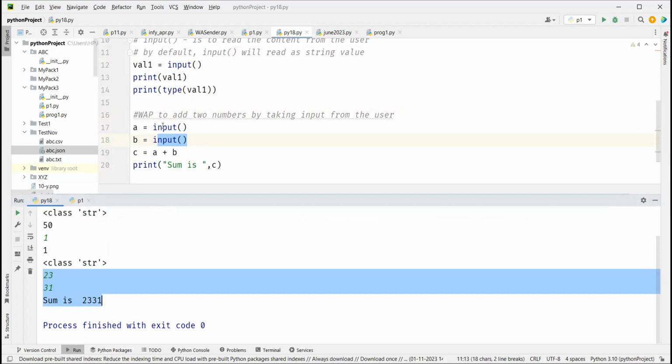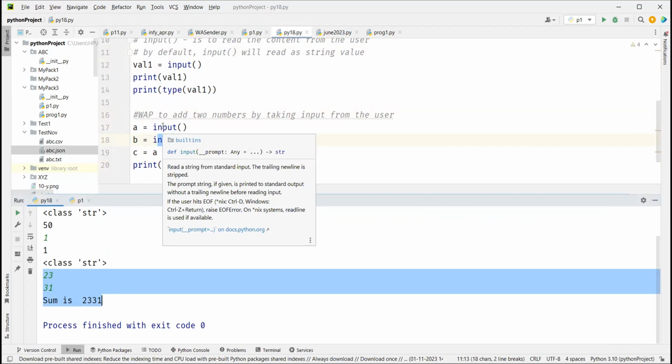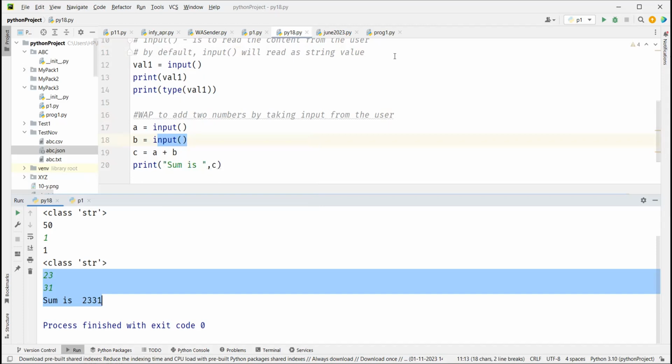See, your A and B are what type? String. If you add two strings together, what do you get? You get concatenation. You will not get simple addition. So 2, 3 and 3, 1 are put together.